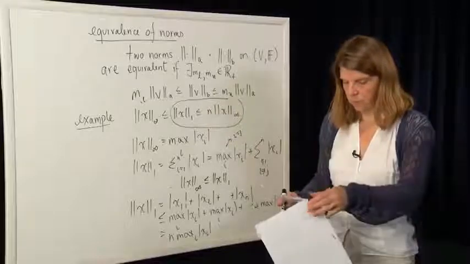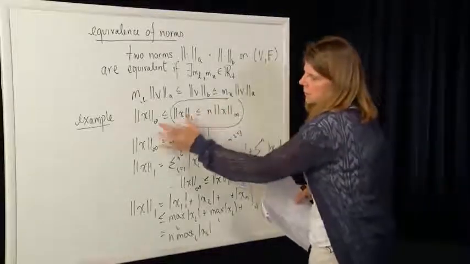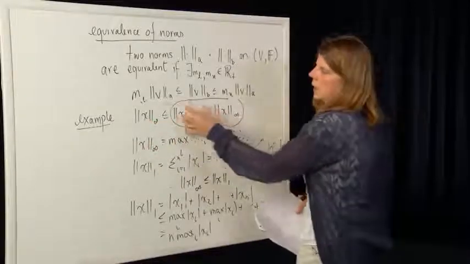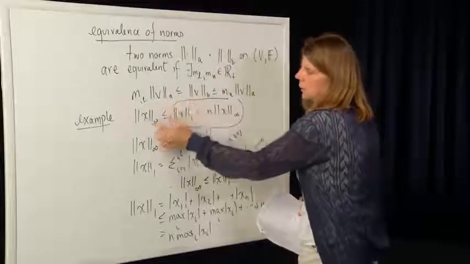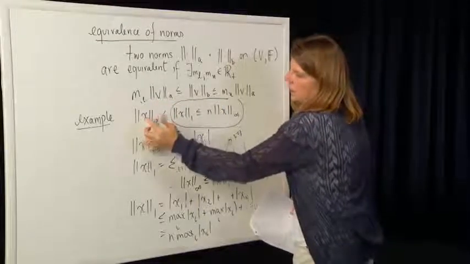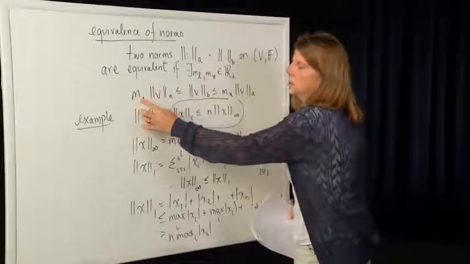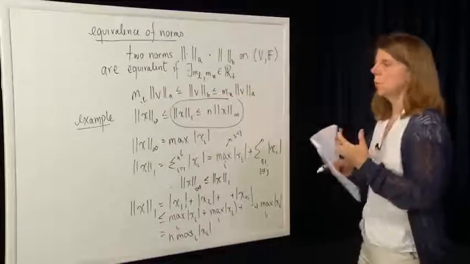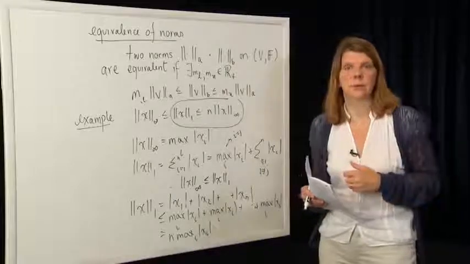Okay, and we'll conclude with this: if we look at these norms, in particular in F^n, we can show that all of the norms that we've discussed are equivalent. So all of the vector norms in F^n are equivalent through this relationship, meaning that you can derive these bounds M_L and M_U, which can relate the norms on F^n one to the other.